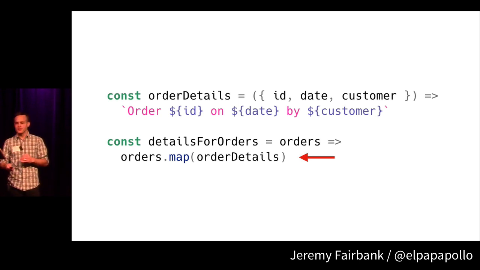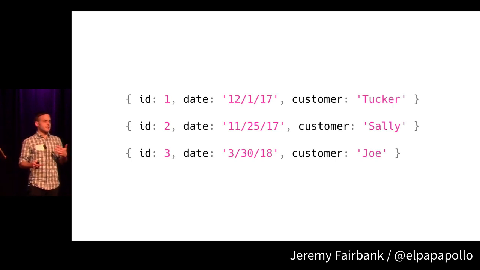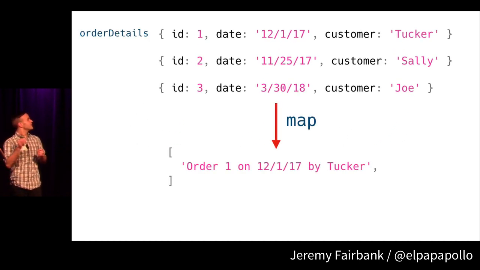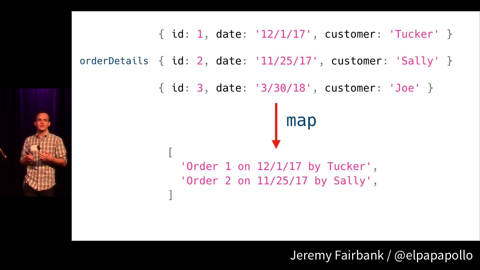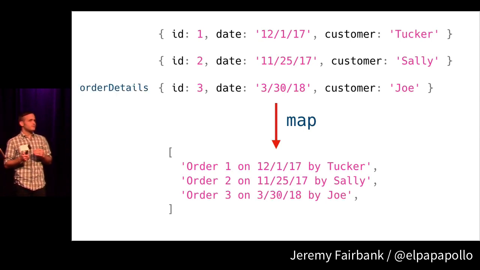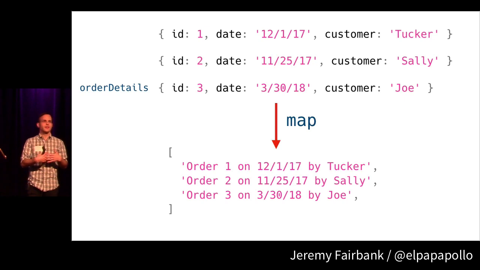And I don't have to provide the series of steps. Visualizing this, when I use the map method, it's going to handle that iteration for me. It'll take the array of orders, and it's going to apply that order details on each order one at a time and add the result to the array. So we get the first order, we get its details. Then it proceeds to the next item and transforms it. And then it goes to the last order and transforms that. So it's handling all the steps of iterating through the array. I don't have to provide that anymore. And my code is a lot clearer to follow and understand what's going on here.